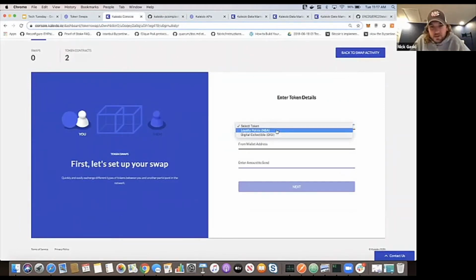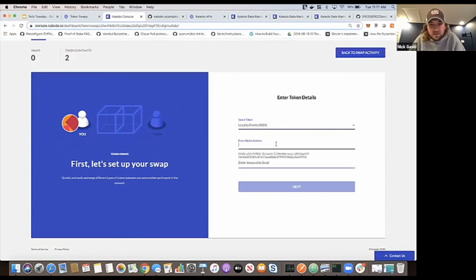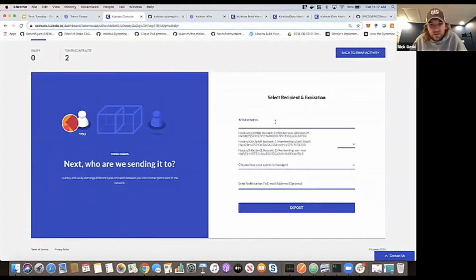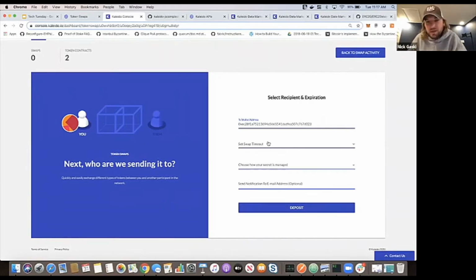So I am going to use the fungible assets. It's going to come from my wallet, and we've agreed that it's 100. Click next, and this is why I went and looked. I want to go to node number 2 that's owned by organization XYZ that actually has those digital collectibles. This is the end organization, the actual NBA team, for example. Set the timeout. How long do we want these to be locked before they're refundable, before they can be claimed if we don't both swap? We'll just do an hour.